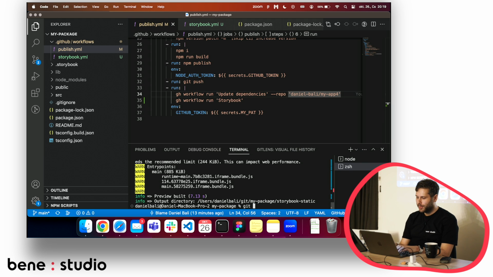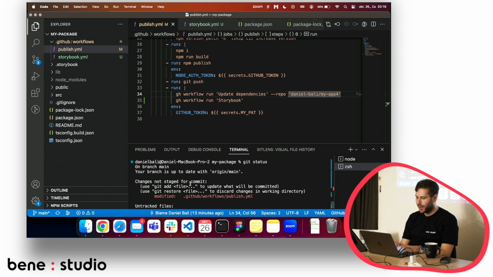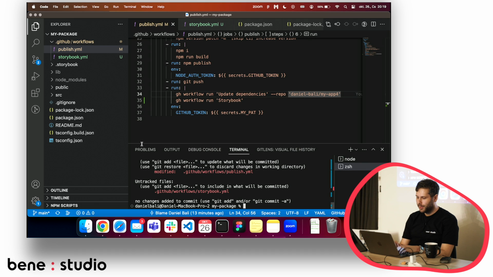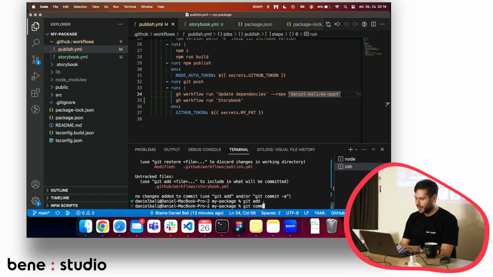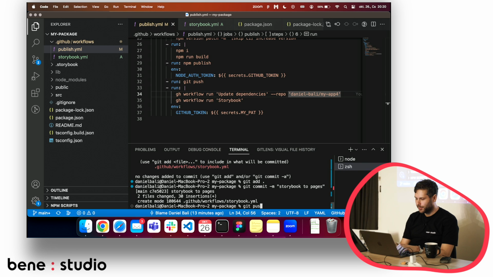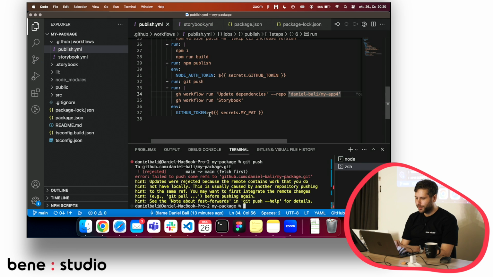Cool. So if you check the status, you can see we have a new file and a modified publish. So let's add it, commit it. Storybook to pages, and git push.